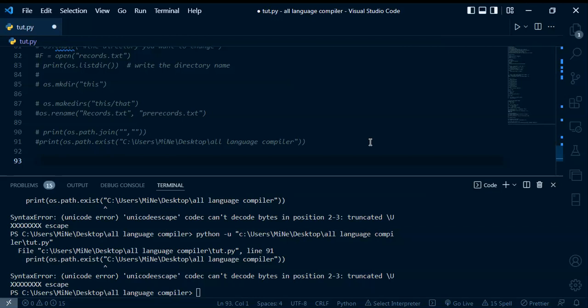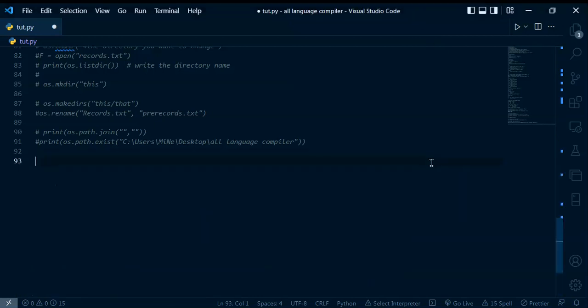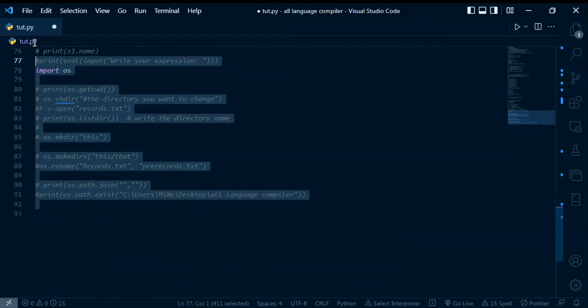Okay, this much is it for the OS module, and next we'll learn about the time module, and then turtle, pyOTG, and other modules. Time module is a big module, but I will just show 2 to 3 examples of it, and other things you have to actually see from the documentation.